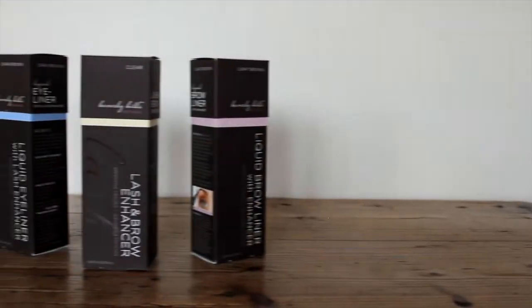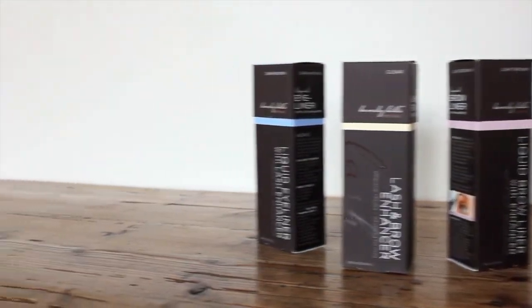The best thing about Beverly Hills Method is its day-night system. When you go to sleep at night, you just put on the clear to make your lashes or your eyebrows grow, so you can use it for both. But during the day, instead of your brow pencil, you can use our tinted version that makes your brows grow. And for your lashes, you can use our tinted eyeliner, which also makes your lashes grow. They both have the active ingredient, so it's working for you 24 hours a day.